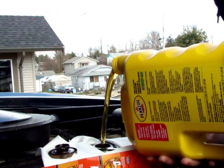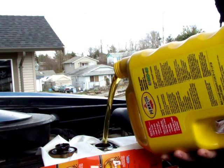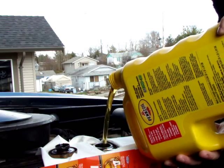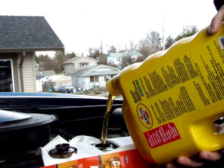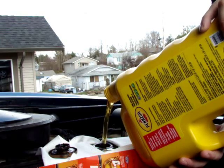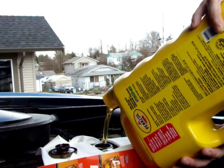And I just spilled a little bit, and then just start filling. You should be able to put the whole jug in there. Again, your owner's manual will tell you whether or not you need 4 liters of oil or 5 liters of oil or 4.5 liters of oil or quarts or whatever it might be. I recommend buying a little bit more than what you need. That way, just in case for some reason it does take it, great. If it doesn't, you don't want to overfill your engine, but at the same time, you might want to have a little bit of spare just in case, right? So go ahead and put in what you need. I know I need the whole thing, so it doesn't matter.